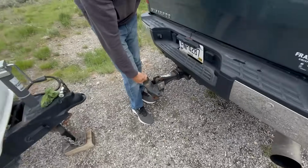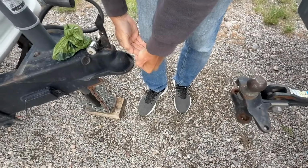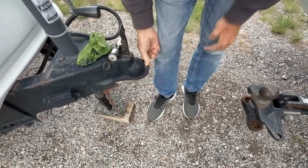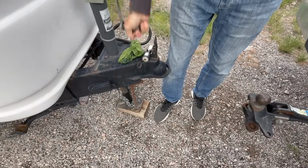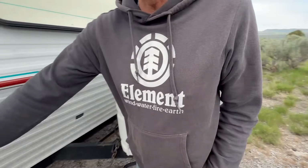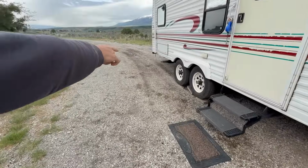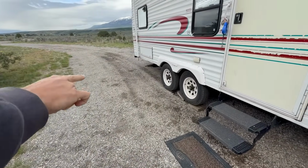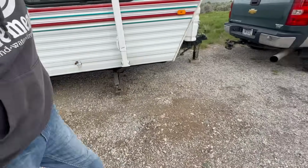Yeah, the hitch is like to the center of my knee, so we need to raise the bottom of this up to at least this height. Okay. So it needs to go up 2 inches. But before you actually raise this here, you go to the back and you check. I know I don't have them down. Oh, okay. Make sure you don't have the back jacks down, that you're not working against them. Oh, okay. And then once you raise that up, you raise the front jacks up. Okay.